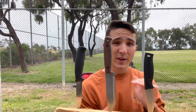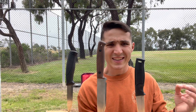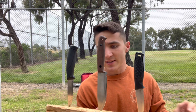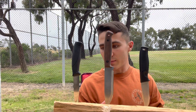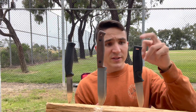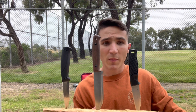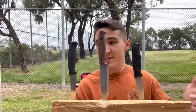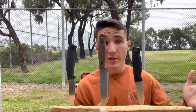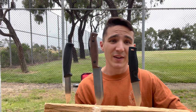Those are some of my top picks for Scandi grind fixed blades, especially inexpensive ones. No matter which way you go with these, they're all a size and price range where you can do almost anything with them — pretty versatile, very utilitarian blades. Worth noting the BPS is high carbon, so you'll have to watch for rust a little more. I've kept it in my pack for the last four months on every hike and adventure and it has not failed me. No matter which way you go with these, you're going to do well. Thank you guys so much for watching — please have a fantastic day.